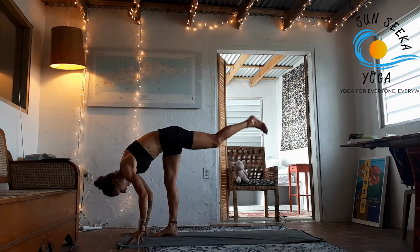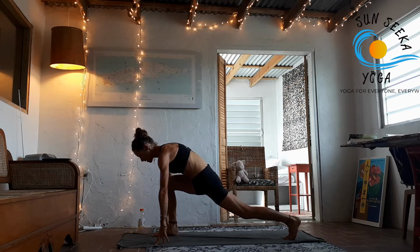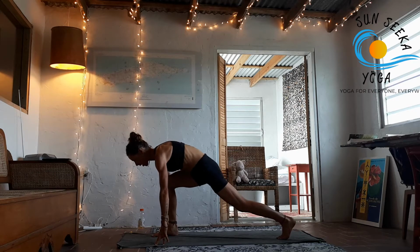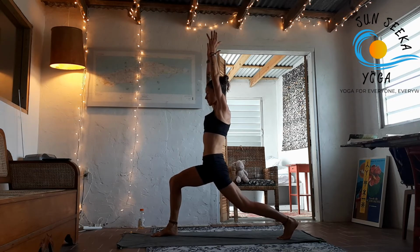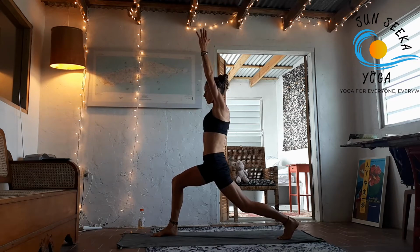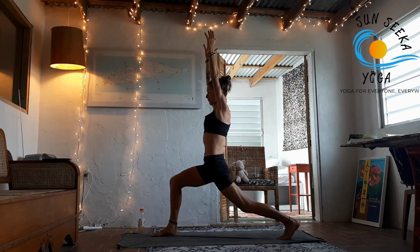Inhale. Exhale, step the left foot back. Set yourself up for crescent. Feet hip distance apart. Inhale, sweep the arms up. Crescent lunge. Again, gently draw that right hip back and hug it underneath you as you grow tall through the side body. Shoulders over hips, tailbone descending.